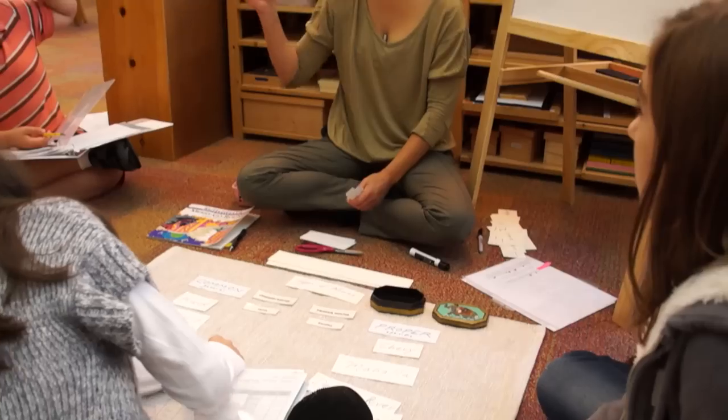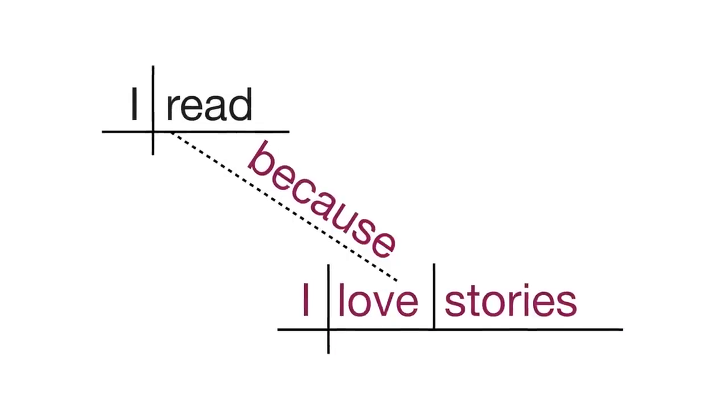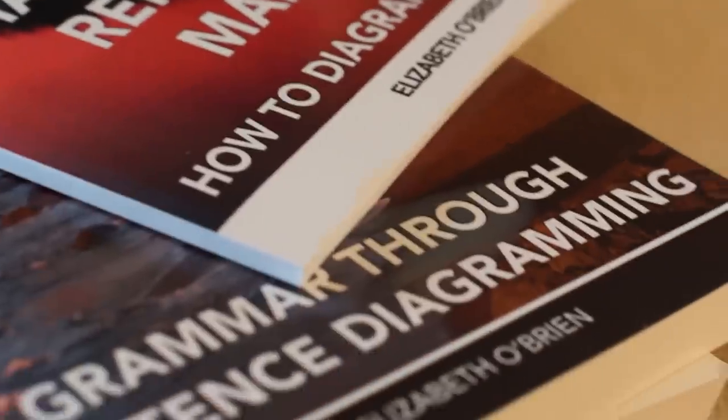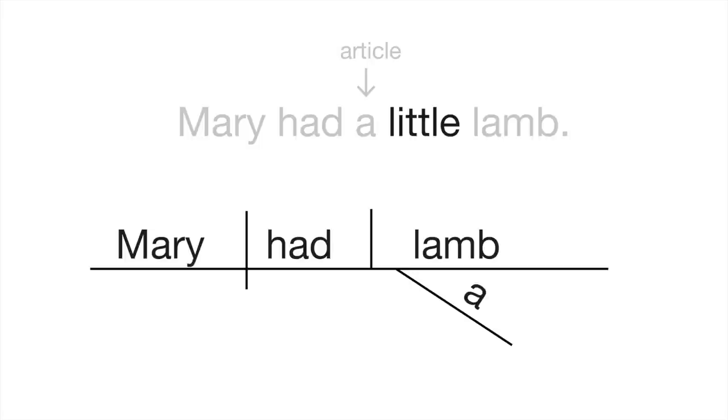We're bringing this back. This is something that these kids want, and they love it. Look at how they were today — they're so excited to buy it. You just got to give it to them and give it to them in an interesting way, and they're just like hot to trot for it. Another way of teaching grammar is through sentence diagramming — just for the purpose of making them conscious of the various parts of a sentence, sort of an anatomy lesson of the English sentence.